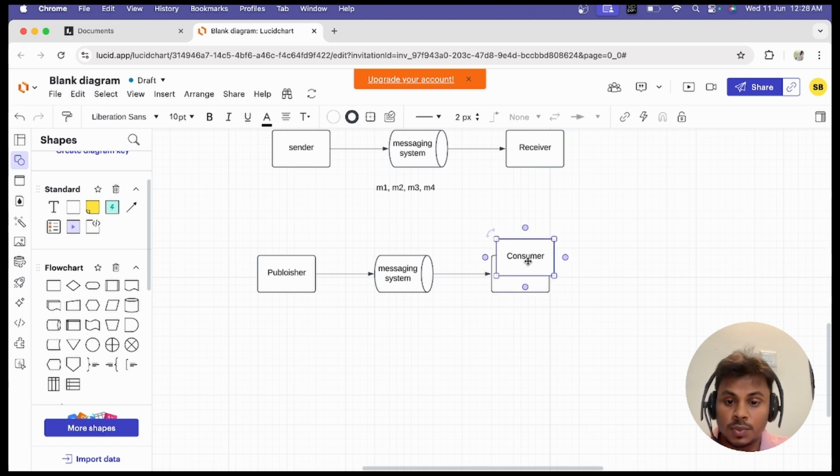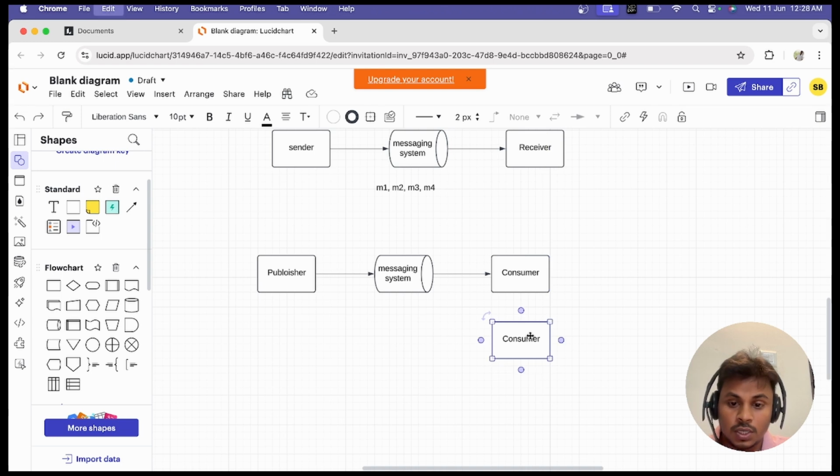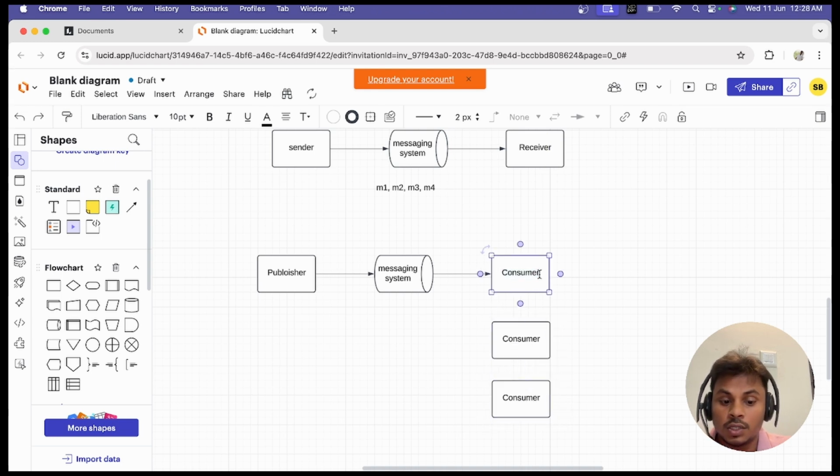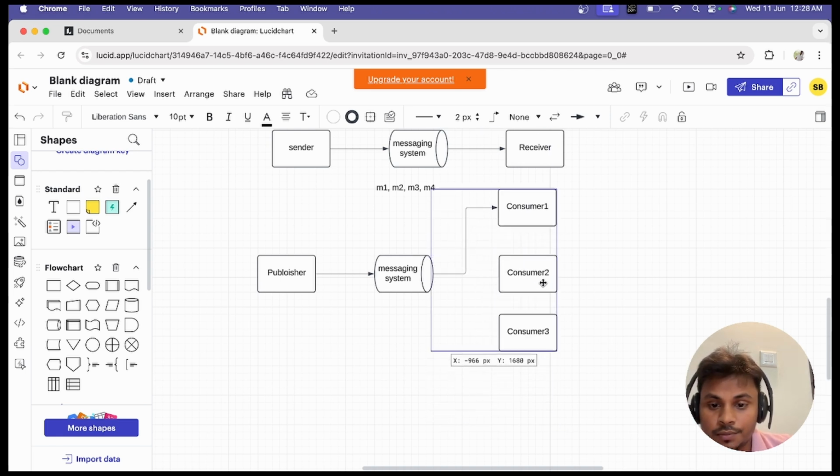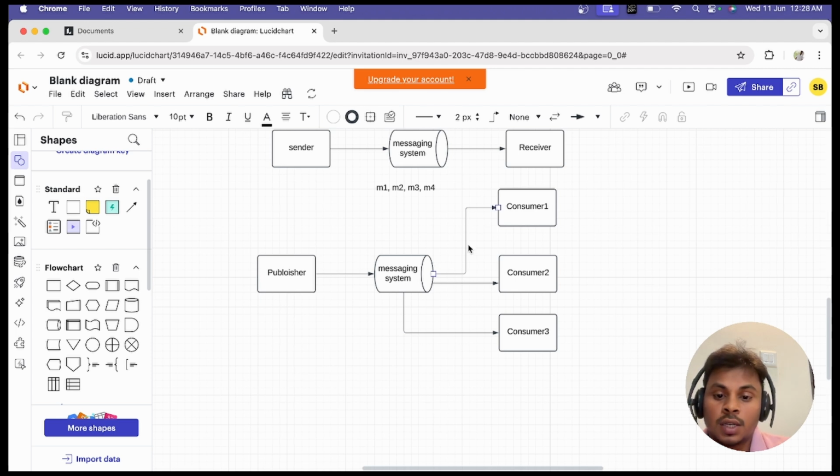This is one consumer, this is one more consumer, and this is one more consumer. There are three consumers: consumer 1, consumer 2 and consumer 3.